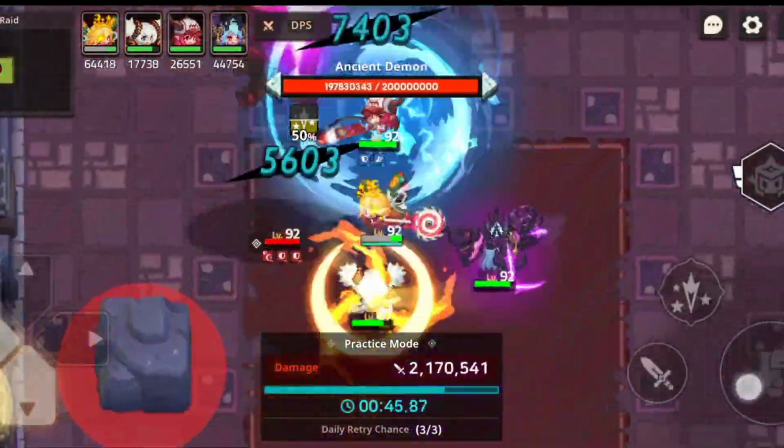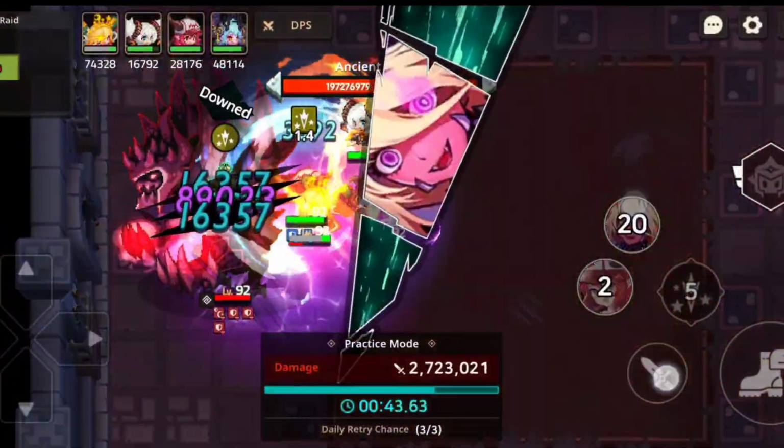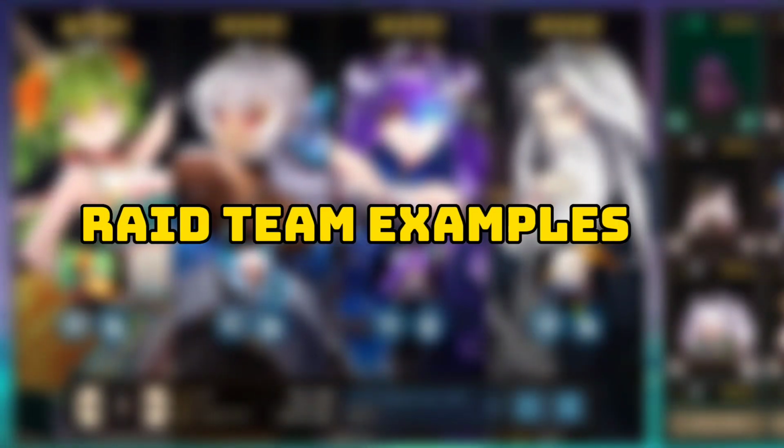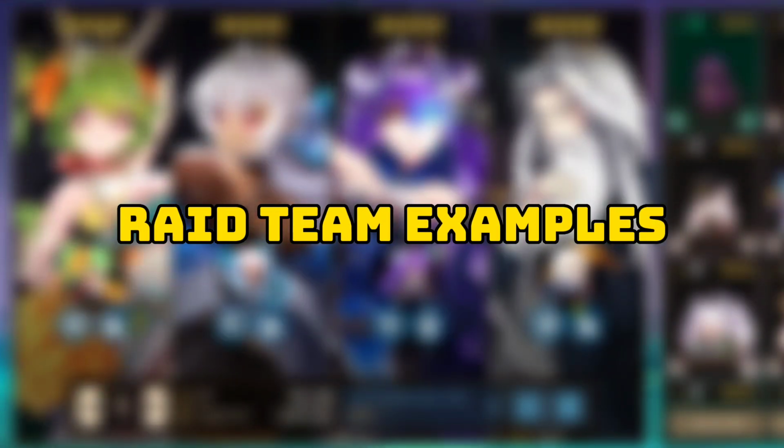But if you need better raid teams, searching online or looking through forums or Discord servers can help you make better raid teams. If you just want a basis or an example, these are the raid teams that I use.